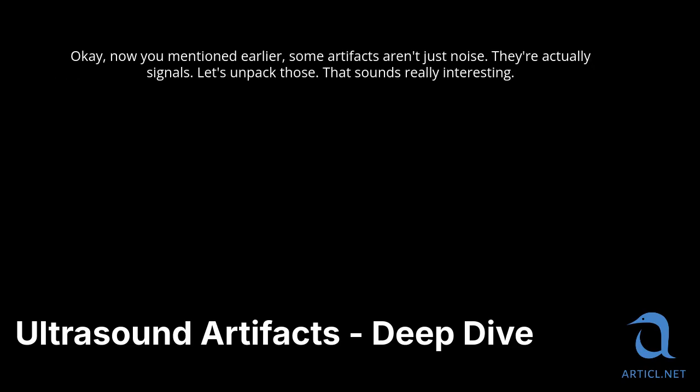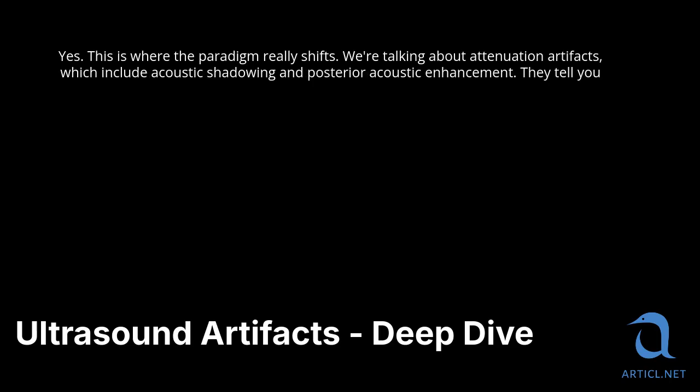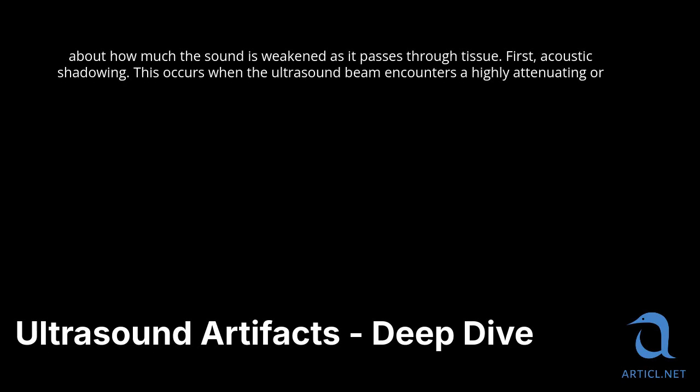Okay, now you mentioned earlier some artifacts aren't just noise, they're actually signals. Let's unpack those. That sounds really interesting. Yes, this is where the paradigm really shifts. We're talking about attenuation artifacts, which include acoustic shadowing and posterior acoustic enhancement. They tell you about how much the sound is weakened as it passes through tissue.